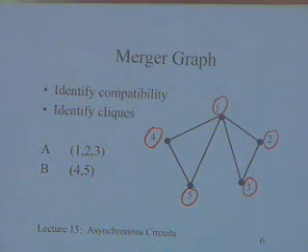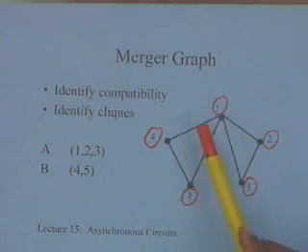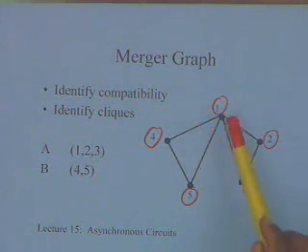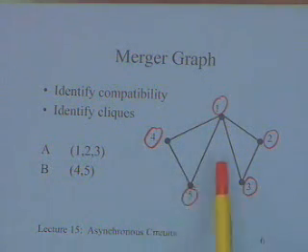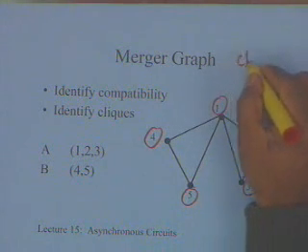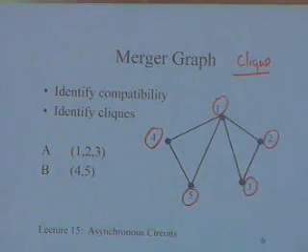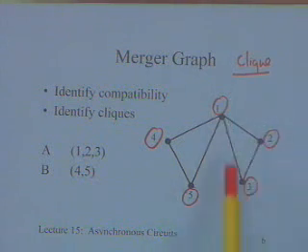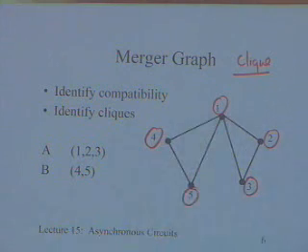Once I have done it, I am now trying to identify the secondary states. I try to find the minimum number of secondary states, and to do that I have to find a clique of this. What is a clique? A clique is a subgraph where all the nodes are connected to each other. Any subgraph which is maximal, see, what we are seeing is we do not want to consider those. So in this case 1, 2, 3 forms a clique, 1, 4, 5 also forms a clique.